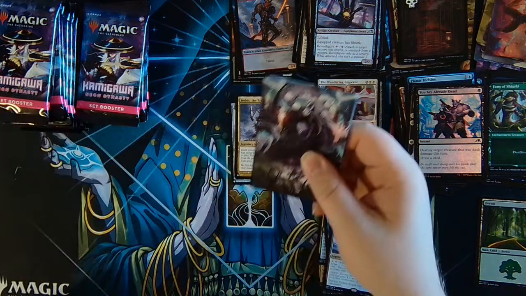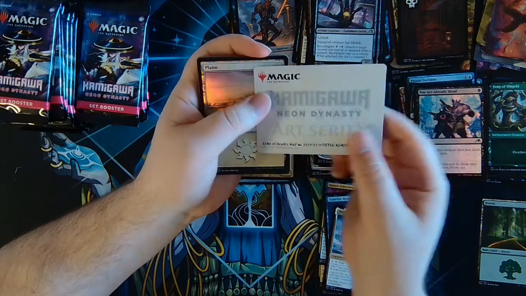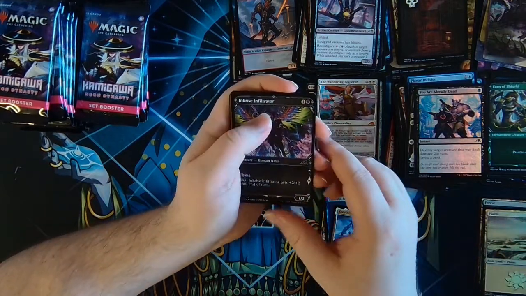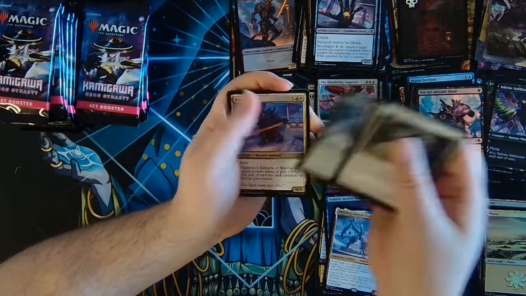Sorry for the length. I know that it's taken a little bit longer than normal. We've got Echo of Death's Wail. That's really pretty. Regular planes. We'll foil. I'll move a little bit faster.